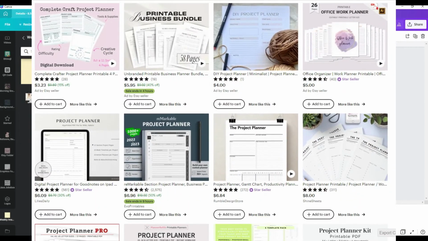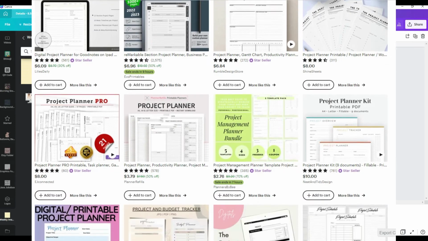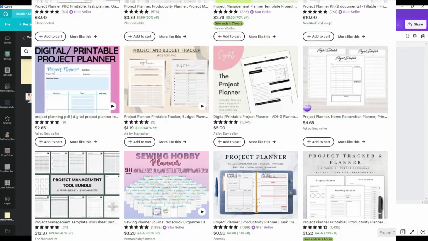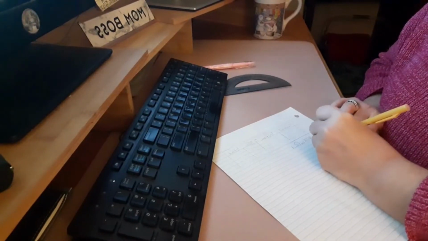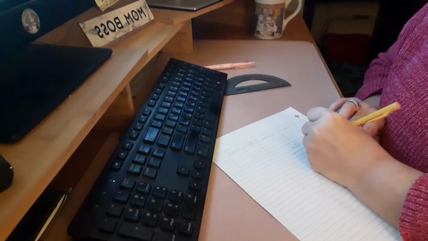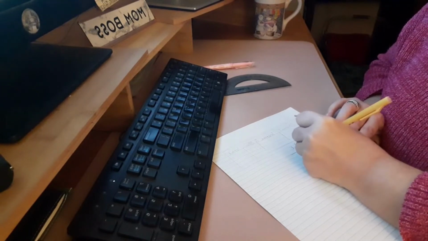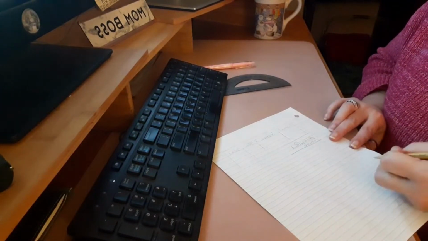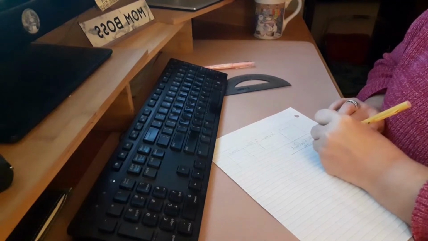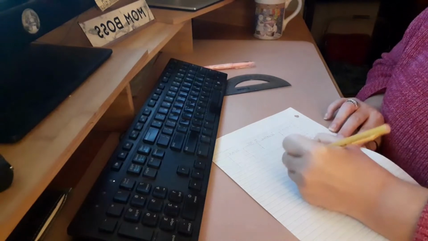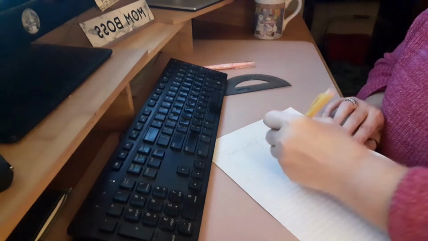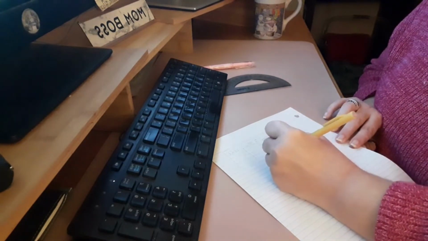And there are lots of printable project planners for sale on Etsy. So this is certainly an item that you can add to your digital download business. I looked through hundreds of templates on Canva, I perused Pinterest, and I picked some of the ones that had things I liked about them. And then I used those to make my own project planner. I did sketch this out first on paper so I would know what sections I definitely wanted to include.